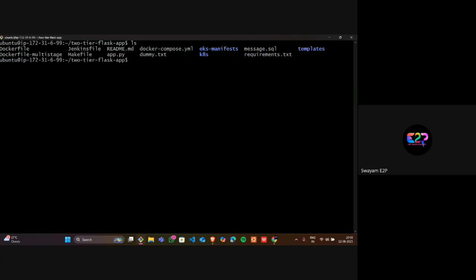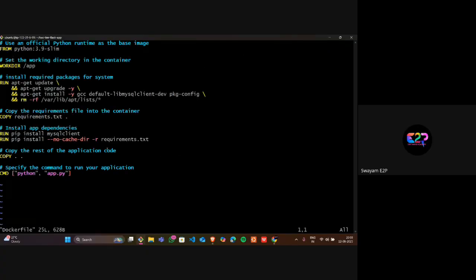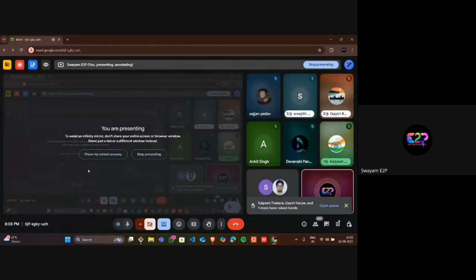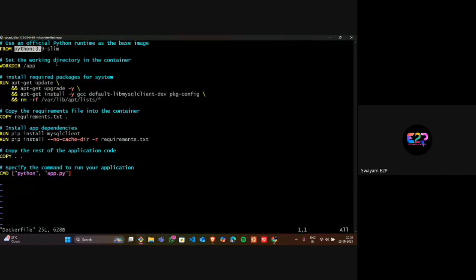Now I will show you the Dockerfile. I will not create a Dockerfile; actually, it is already created, so I will just show you. You just check whether you are able to understand the Dockerfile or not. See, now you may think, oh, what is happening? Why, we had learned something different, or something is different here. See, the official image of Python, the base image, Python. This was my first step. Always I'm doing this right. Just give me a thumbs up if you are able to understand. Great. This was my first step, because my entire front end is in Python.